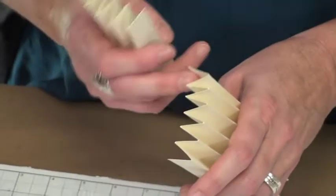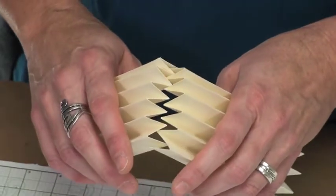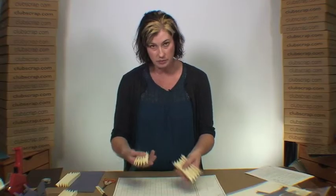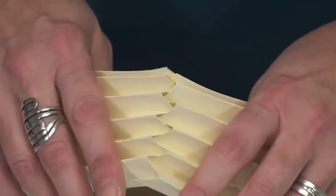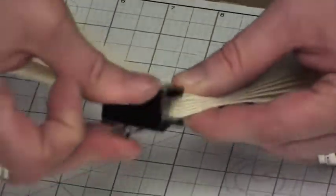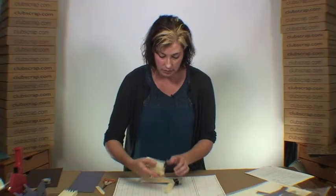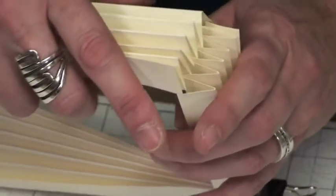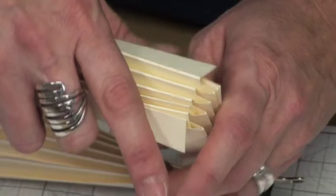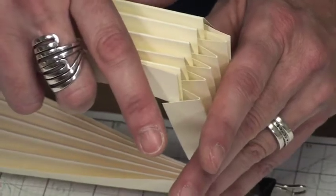And with the outside folds being mountain folds, in other words, our flaps are facing each other, you're going to slide the one short piece and one long piece. You're going to slide those ivory pieces together in the corner so that they interlock. This is where the magic happens. It's very cool. Okay, once you've got those pieces snug in there interlocking, use your binder clip to fasten. Then take your second long accordion folded piece and do the same thing. Takes a little practice, takes a little getting used to, but once you feel it slide in, it kind of just happens.